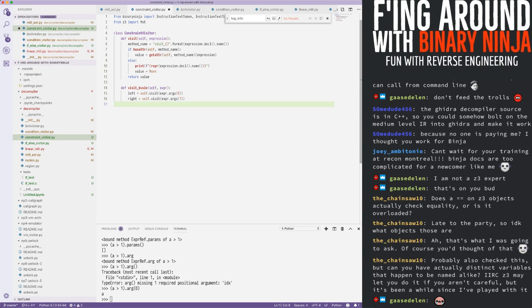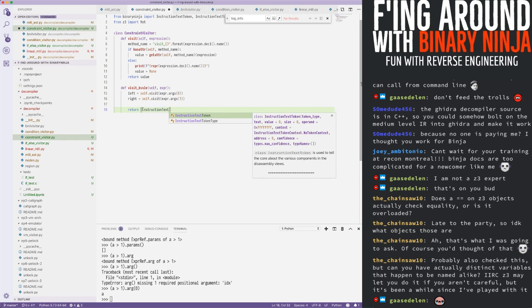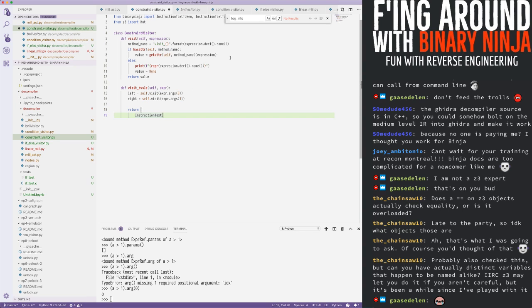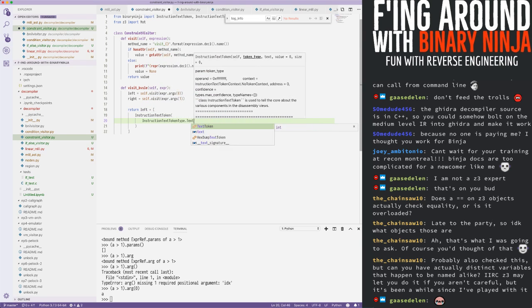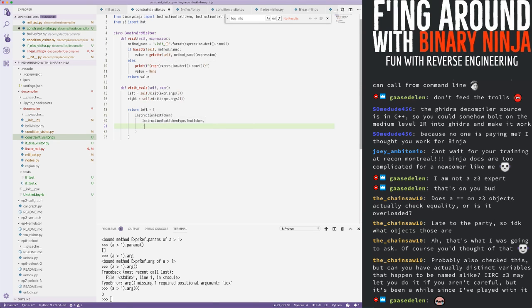The idea is basically the same. Token. Let's less than or equal to.